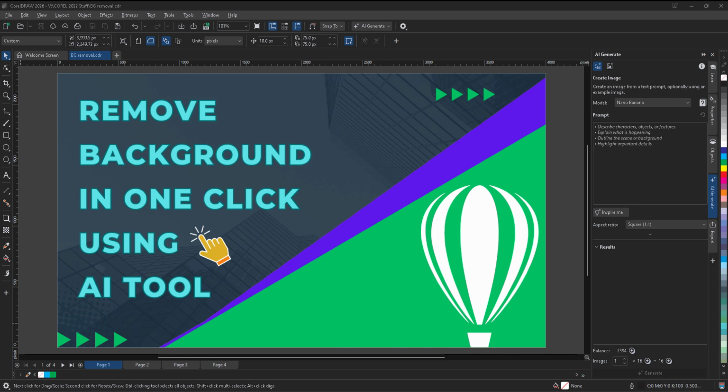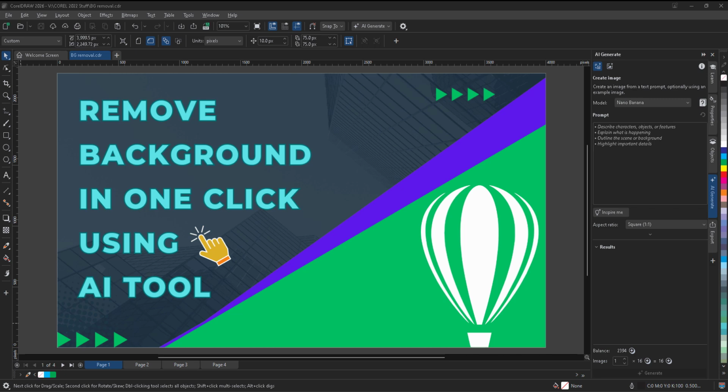Today in this video, I am super excited to guide you how to remove background in just one click with the latest version of CorelDRAW 2026. Before this version, removing a background was an old tedious way. But now after integration of AI, you can do the same thing on a single click without any selection. So I will show you with a few examples.